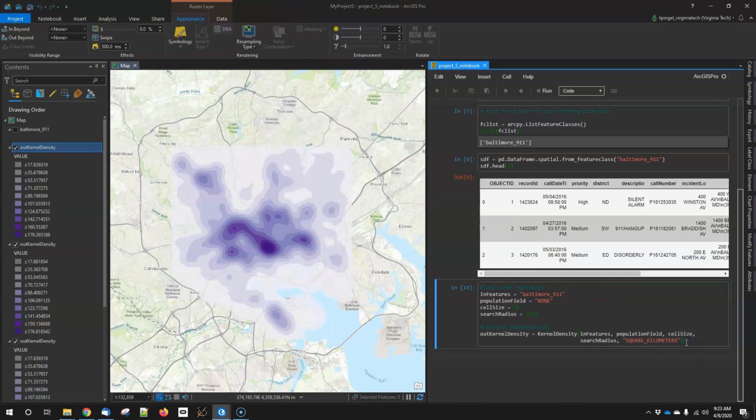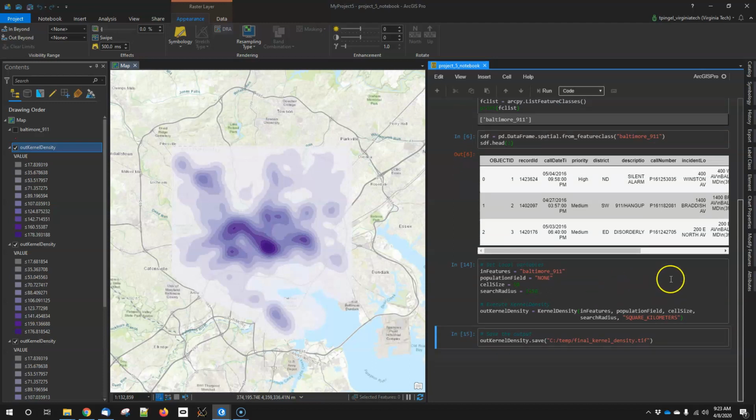When you get to a part that you like, you can save this stuff out. And so maybe I want to save this as temp final kernel density .tiff. So we can save that output, and then when we go to look for that in our temp folder, it will be right there.